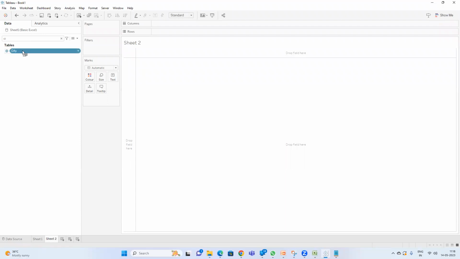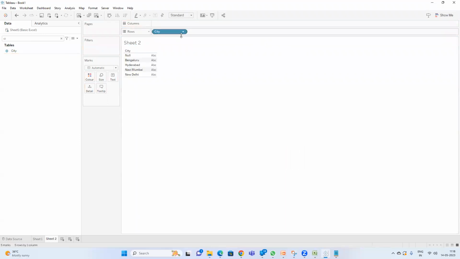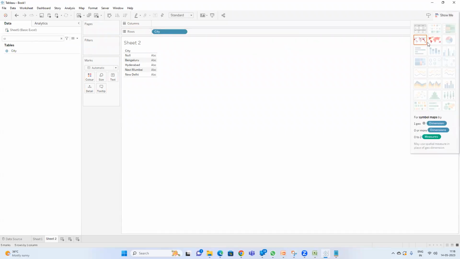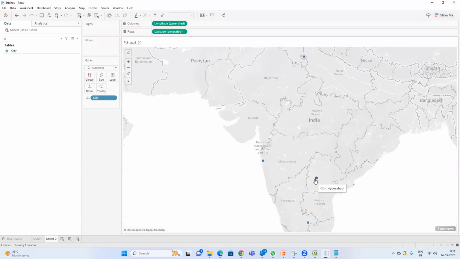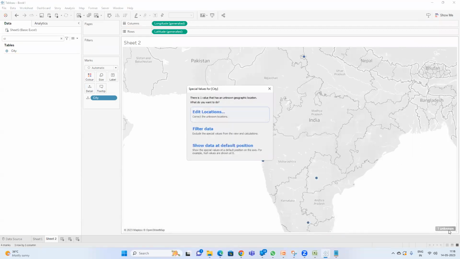Now that I have this city column, whenever I drag this city column into the row shelf or column shelf, these two will be enabled in the Show Me button. I'll click on this. Now I can see where Hyderabad is located and where Navi Mumbai, New Delhi and Bengaluru are located. This way I can point the locations.